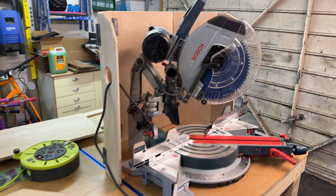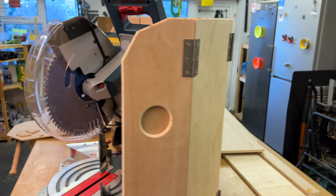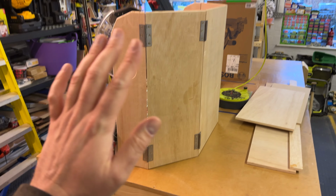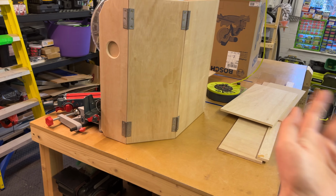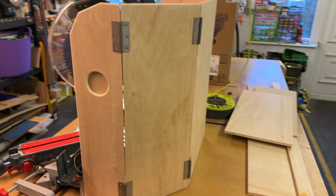I thought I'd just make it. I've got hinges on the inside there and hinges on the outside here, so that one side folds in that way and one side folds around the other way. I can't really show you because I'm holding the camera. I can't do it with one hand, but hopefully you get the idea.